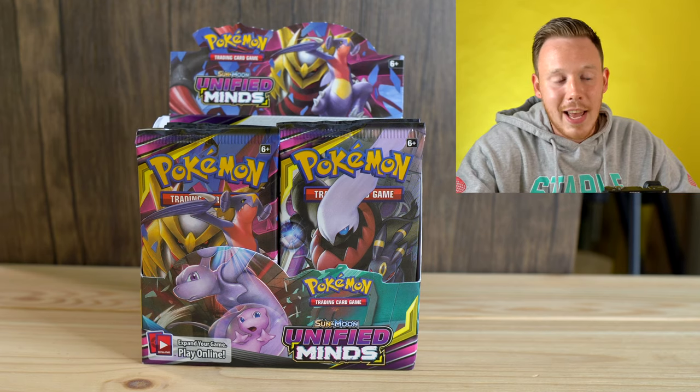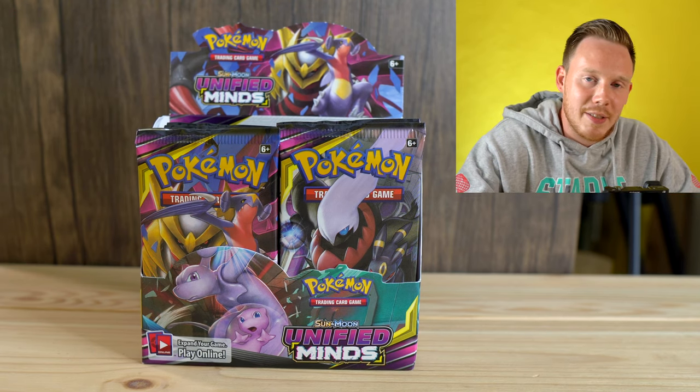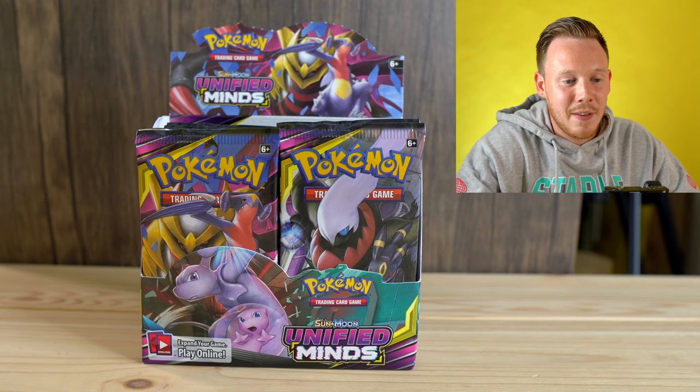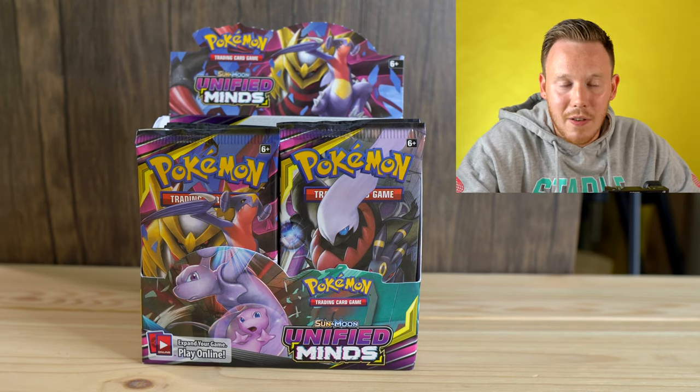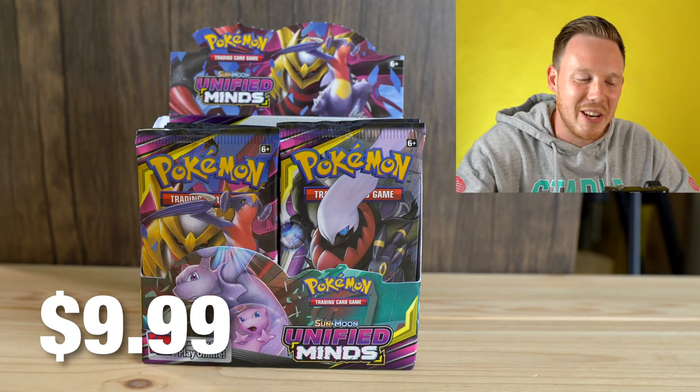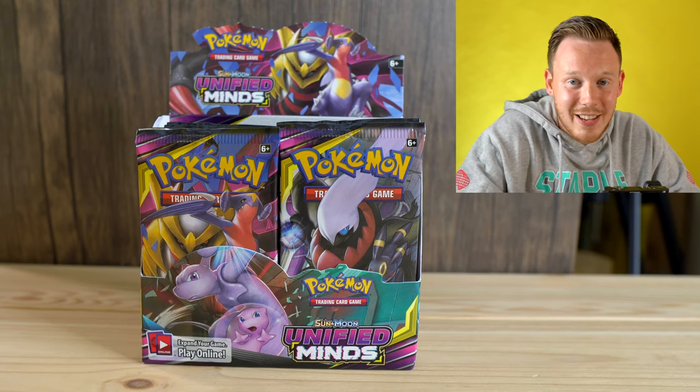The only other thing I gotta say is that I did look up the prices of some of these cards, and some of them can be pretty expensive. So if I find a card that's really expensive, or just is shiny enough to look expensive, I'll flash the price up on screen so you guys know what cards are better than others, because honestly, until I look it up, I have no idea. Why am I doing this? Okay, let's get into it.